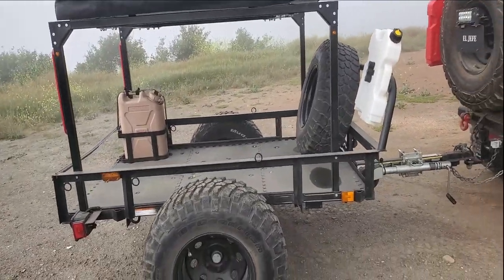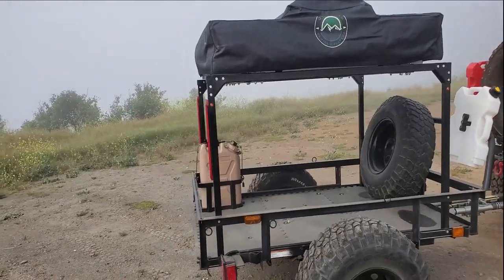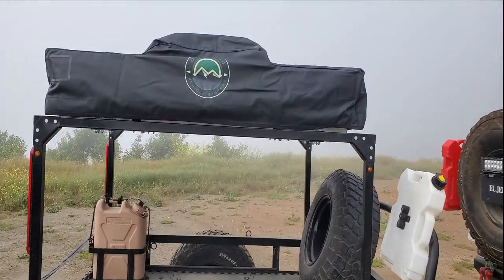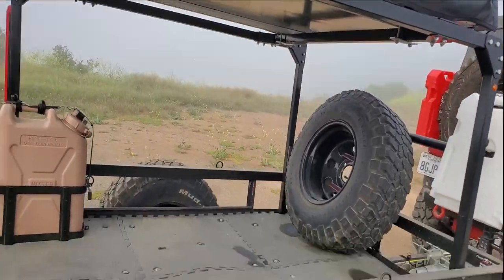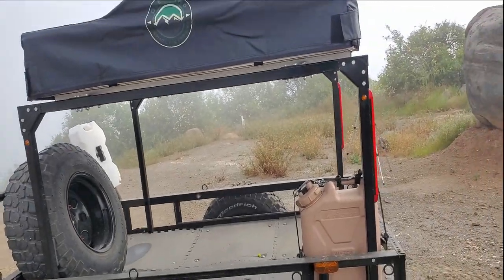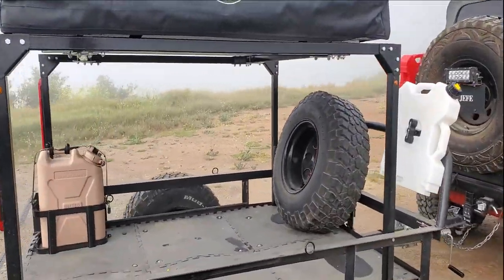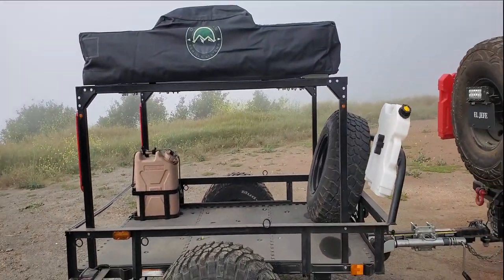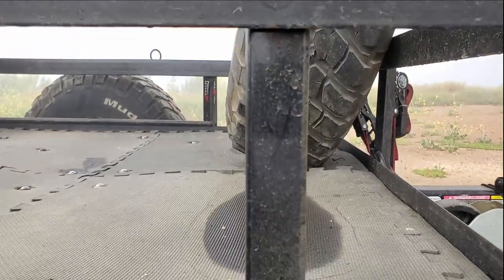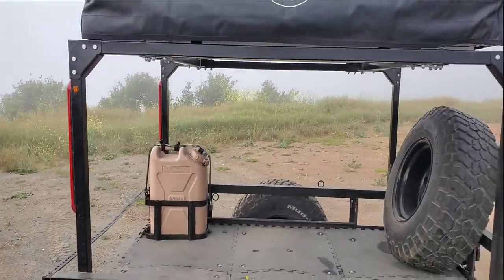I didn't have the whole setup for the rooftop tent, so I looked it up and it's a pretty common upgrade. Compact Camping Concepts provides the new no-weld trailer rack. I might do a separate installation video if you're interested — step-by-step how to install. They actually have really good videos on how to install it. They took a few measurements for my trailer and it's a nice setup. The no-weld trailer rack is all bolt-on — just a couple areas where it gets bolted on to your trailer at all four corners.